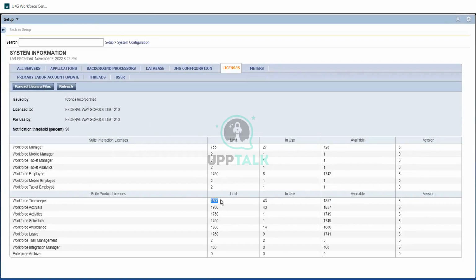In this instance, we can load even 3 lakhs or 4 lakhs of employees, but we need to purchase the licenses from the Kronos team. Currently, in this instance, the Load Foundation has purchased 1900 employee licenses and 755 manager licenses. That means we can have 1900 employees and up to 755 managers in the system.